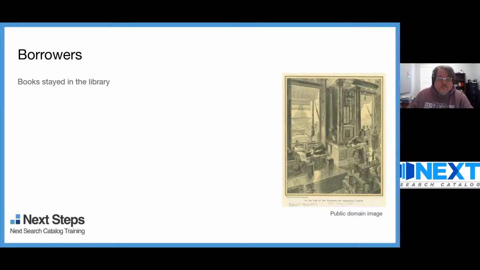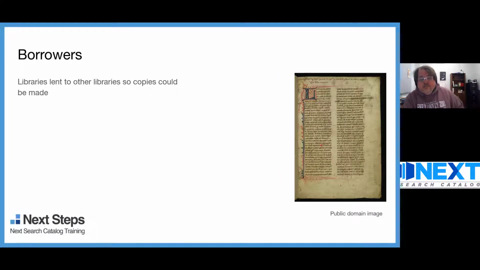And when they did on those rare occasions where people borrowed things, the librarians knew who the people were that were borrowing the books. And in the Middle Ages, lending becomes more common because medieval libraries lent collections of books. They lent groups of books to other libraries so that another library could come and say, we'd like copies of these 5 things. And so the library would lend those 5 things to another library so they could take them back and copy them, and then they would give the originals back.